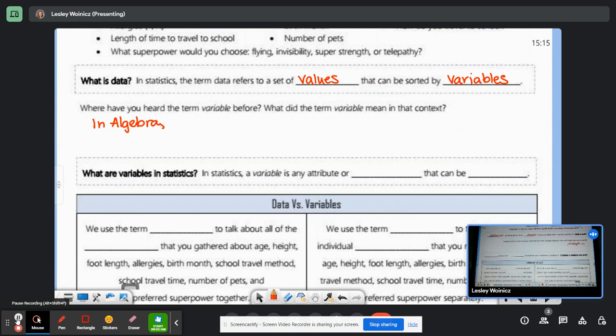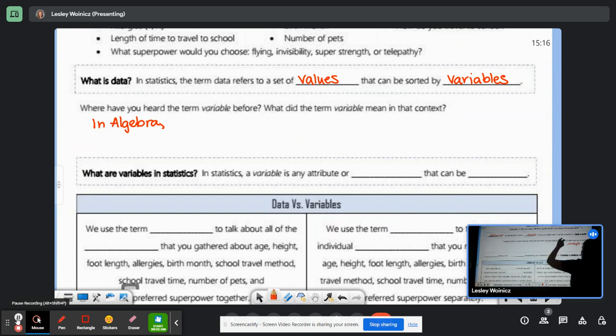It was X, but when did we use variables? When we were factoring. Did we always know what X was at the beginning of the problem? No. So we used X to represent unknown numbers.